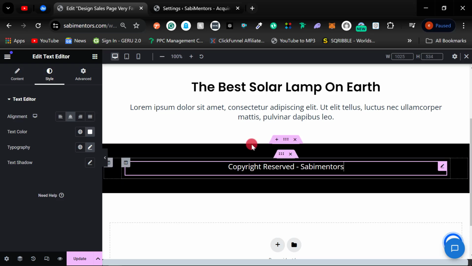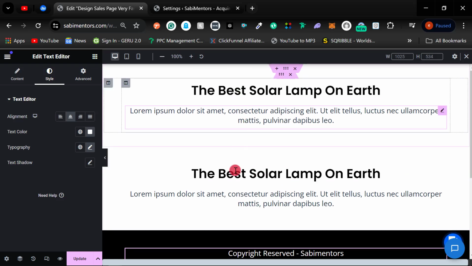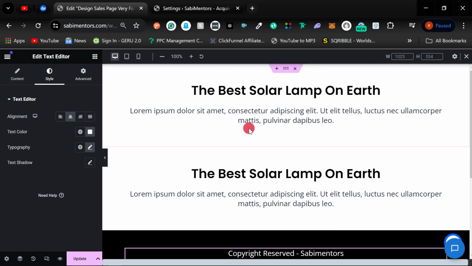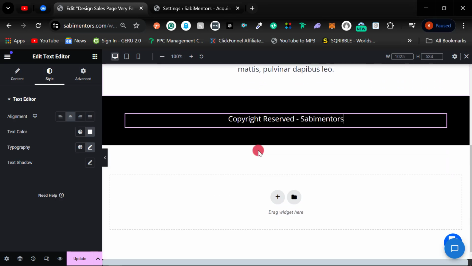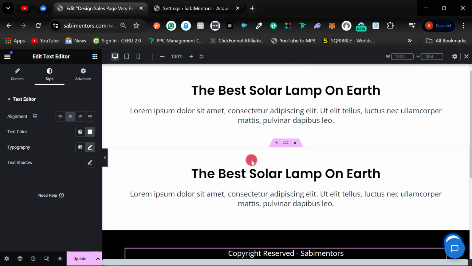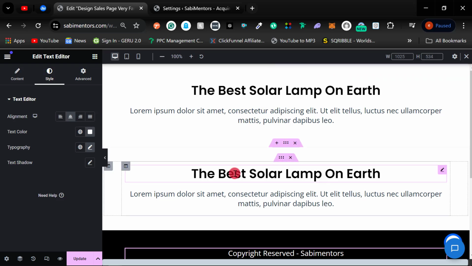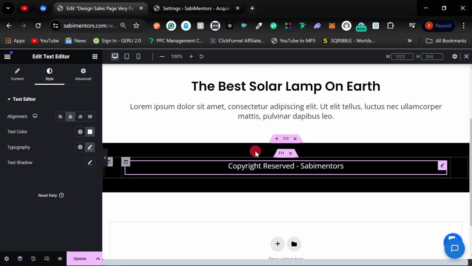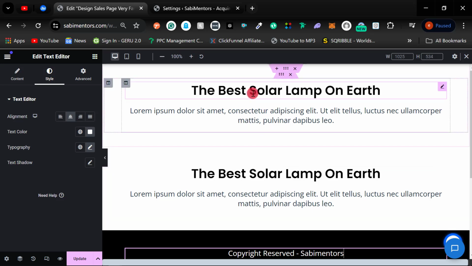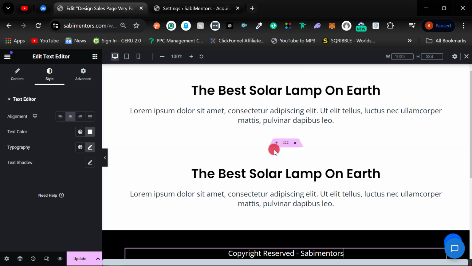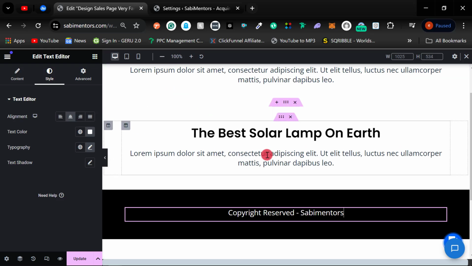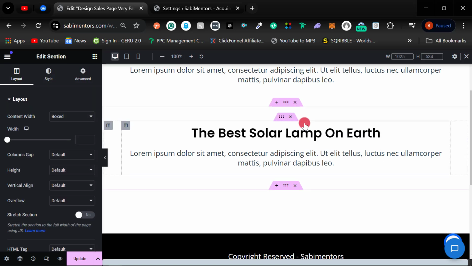So now as you can see, with this thing in place, you have started your design. You're no longer thinking of, oh, what should I do? Where should I get started? Now you have gotten started, and your design should be done in a few hours or minutes, as the case may be. So this is how I design my sales pages very fast. I simply work on the sections, inner sections, do everything, then I start to duplicate and duplicate on and on. If I want to add a new section, I simply come here and duplicate.